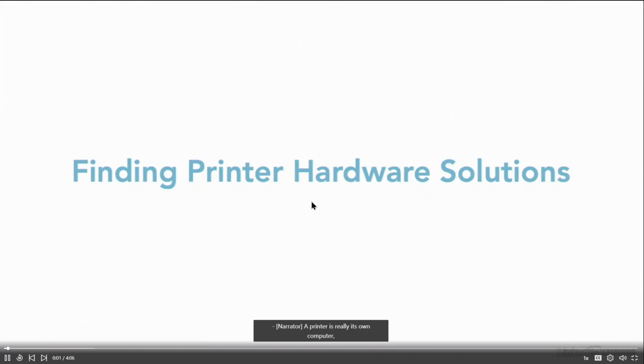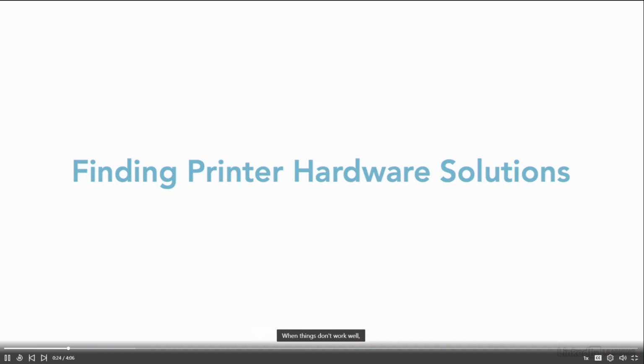A printer is really its own computer, along with its own software, operating system, and hardware. It's just that unlike a computer, the printer does only one thing: put ink on paper. Whether the printer is directly attached to your computer or available over a network, its job is to create hard copy, or information on a sheet of paper that resembles something you created on the PC.